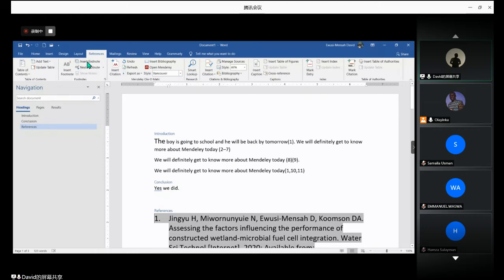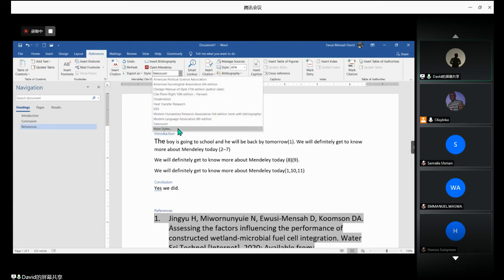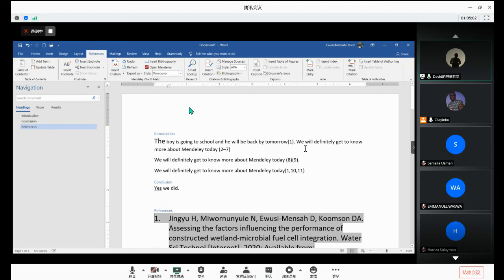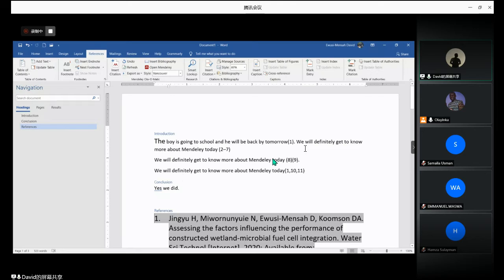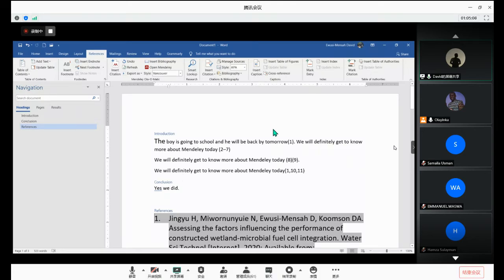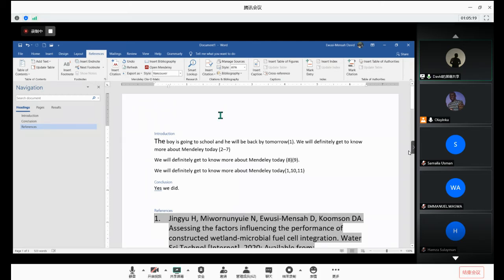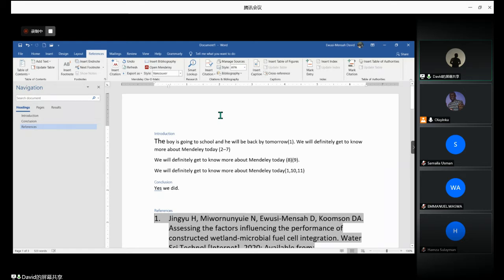I hope we can see this. Yeah, it will open Mendeley for you. Sorry, let me just do that again. Okay, more styles. So it opens this window for you, and you can change the style depending on what you want. I have installed a couple of styles that I frequently use. And if you can't find that style there, all you have to do is go to more files, get more files. Mendeley has over 10,000 different styles from different journals. So I think within our scope as researchers, we can find all the styles that we want.